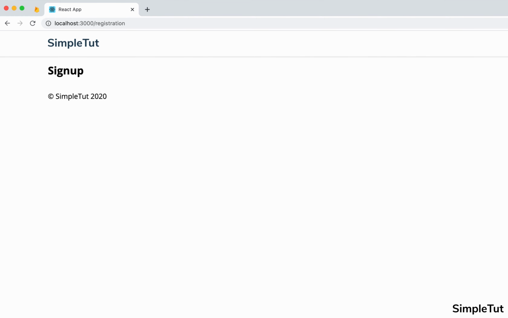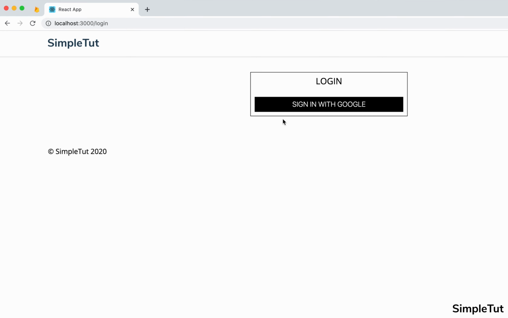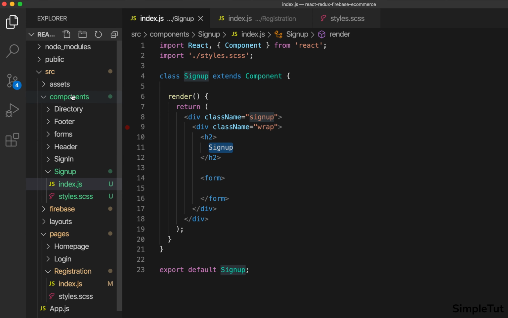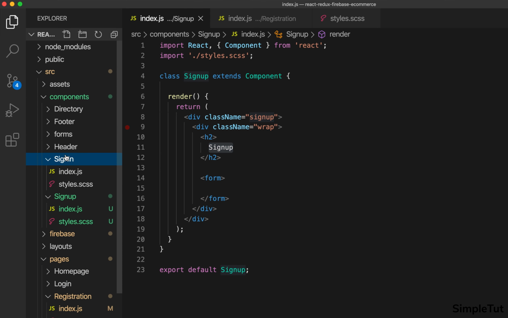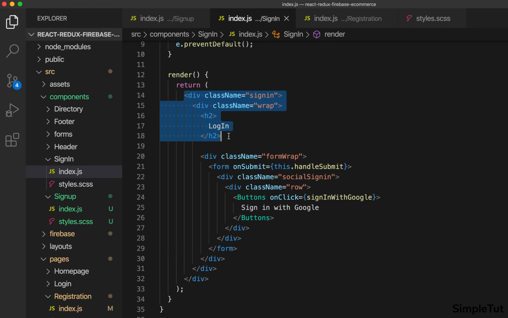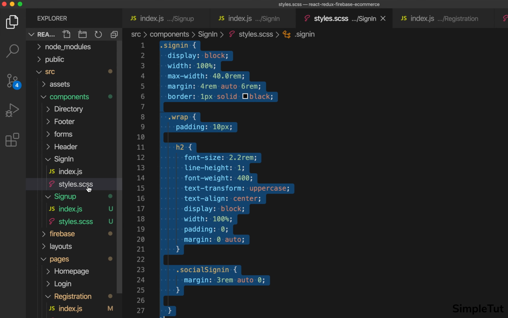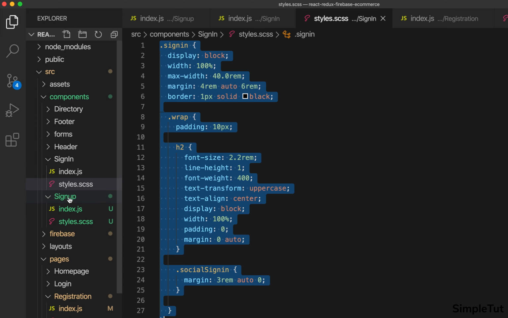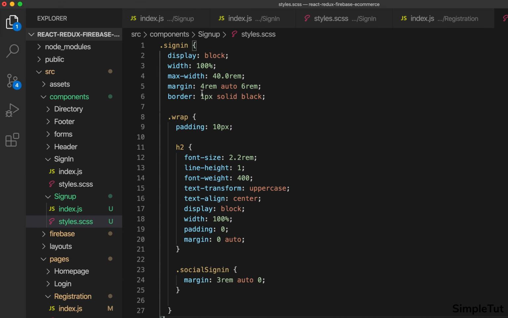Now, as I mentioned before, we already built a large part of our login page, and I want to take the same styling that we applied here. So again, if we come back to our text editor, in our components folder, in the last tutorial, when we created our sign-in component, you might have already noticed we took the same HTML structure, right? So I want to apply that same styling. So I'm going to come to the style sheet that we wrote for our sign-in component here, and I'm going to copy it, and I'm going to just put that into the style sheet for my sign up component.